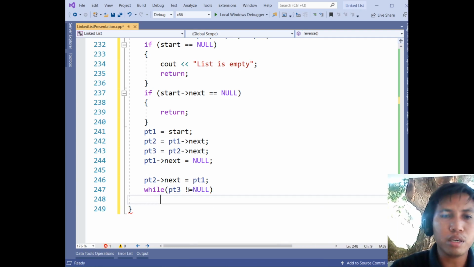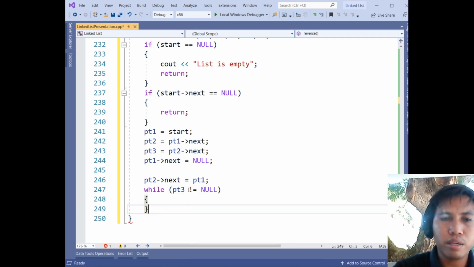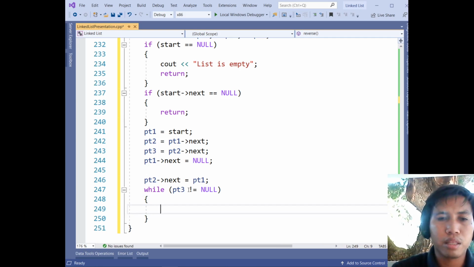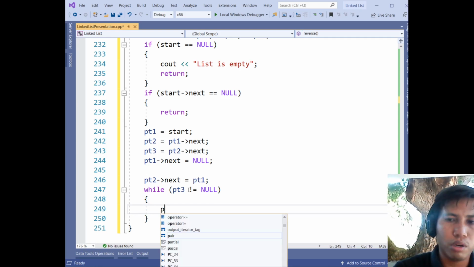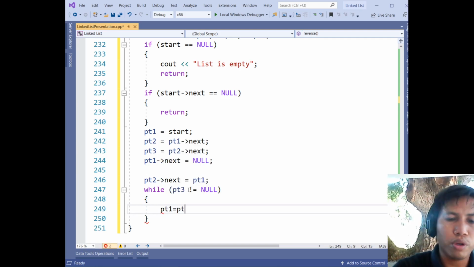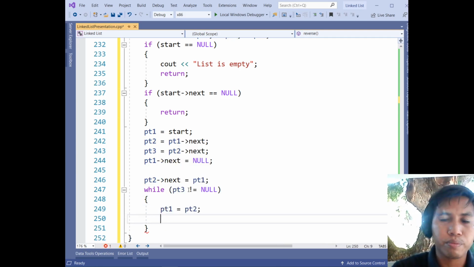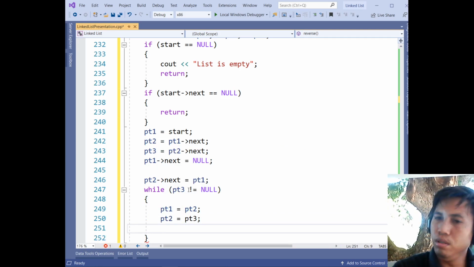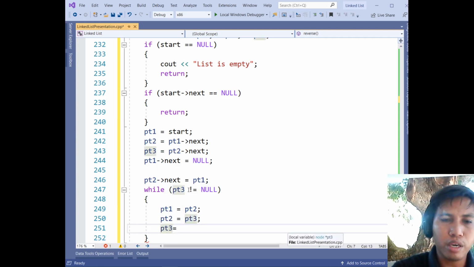While pointer 3 is not equal to null, we need to iterate through the different elements. So, this is what I was saying earlier. Pointer 1 will be equal to pointer 2. We will just adjust. Then pointer 2 would be equal to pointer 3. Then pointer 3 would be equal to pointer 3 of next.